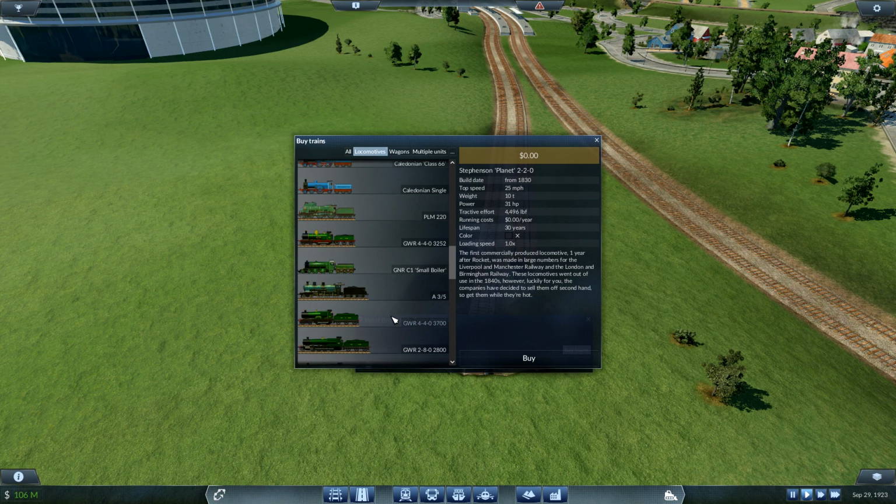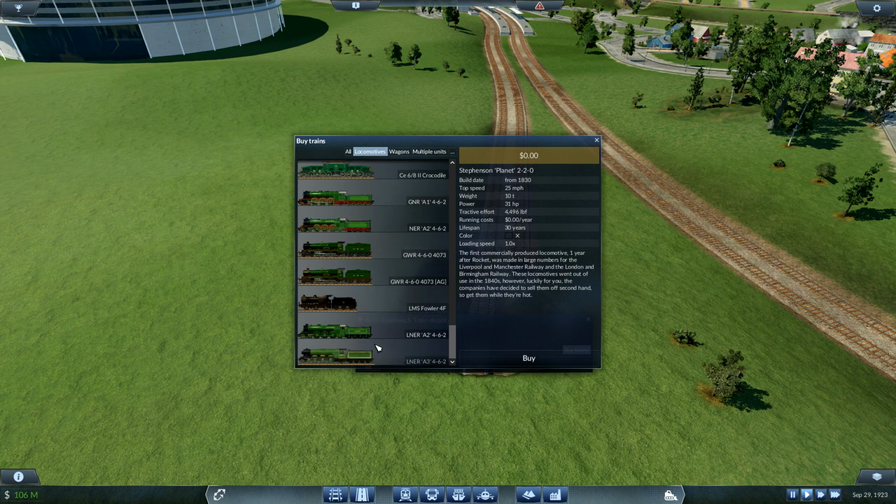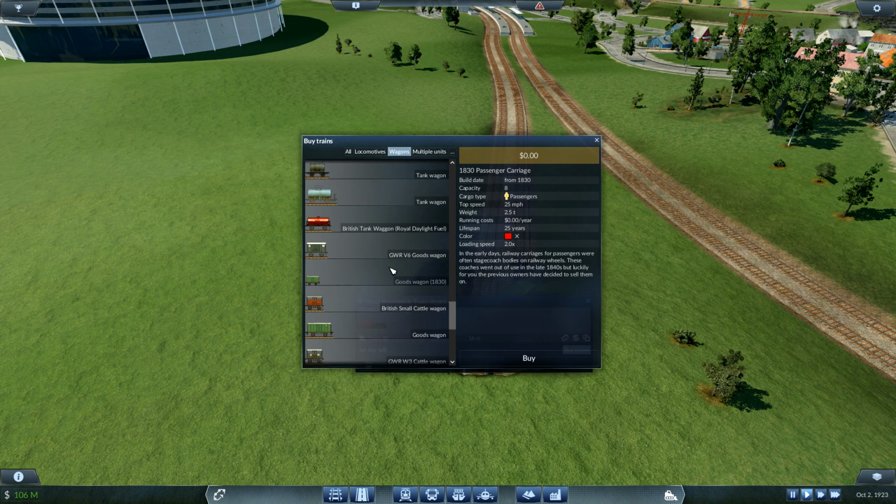Locomotives. We want to have us a little tank. Oh, let's have the Fowler. There we go. In garish red. Are we going for that red or that red? I don't know what the actual colours are. We'll just go with that. Ooh, black and red. That's kind of nice. Let's buy that. And then let's just stick a couple of wagons on.